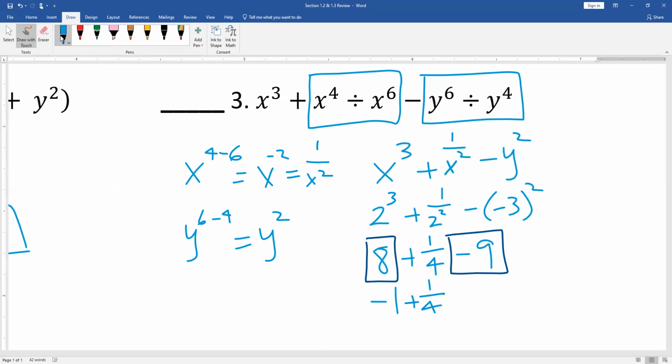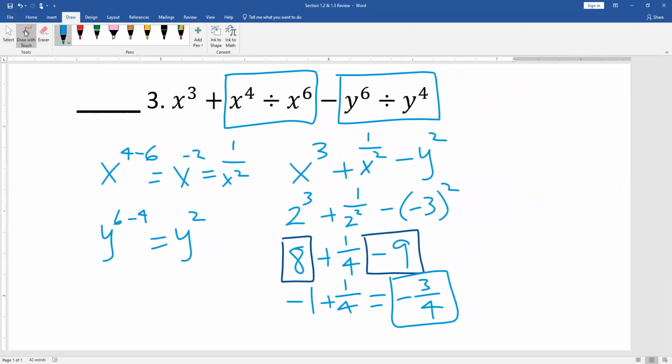Because these numbers are pretty small, you can see that your answer is going to be negative, and 1 minus 1/4 leaves us with 3/4. So your answer is going to be -3/4. But if you need to see the math, just follow along. We have -1, which I'm going to turn into -4/4, same thing, plus 1/4. You can see that we have unlike signs, and our larger numerator is the 4, so our answer is going to be negative. It's just 4 minus 1, which is 3, and you have -3/4.